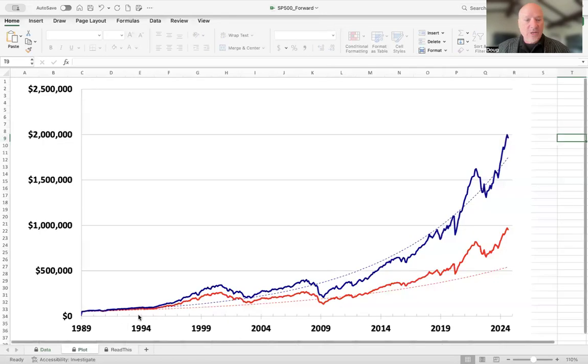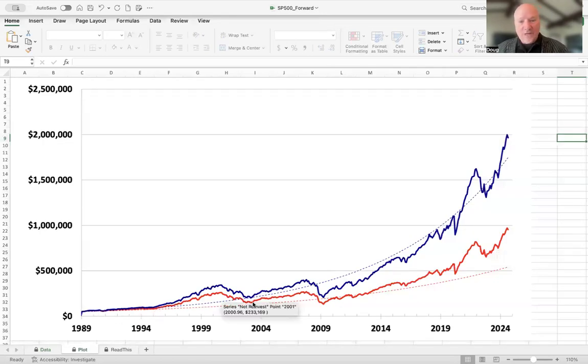Click on the plot tab, and we see that when not reinvesting the dividends, you'd follow the red line, and when reinvesting the dividends, you would follow the blue line throughout this investing timeline. This is actually what you would experience had you started in 1989 and bought a fund that followed the S&P 500 when, again, reinvesting your dividends along the blue line. The dashed line, that's the model best fit to the data. And same thing with this red dashed line down there.